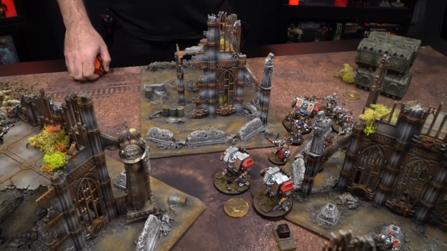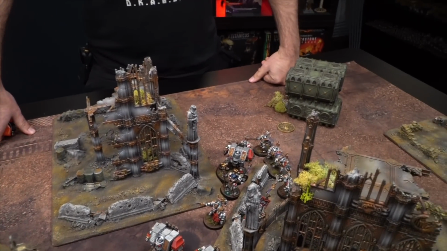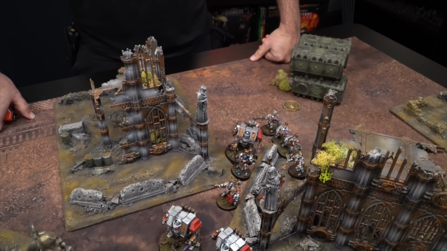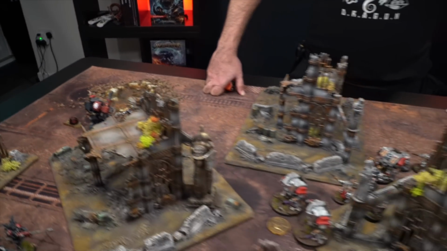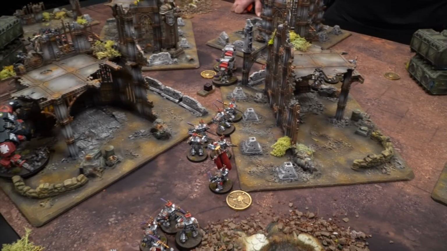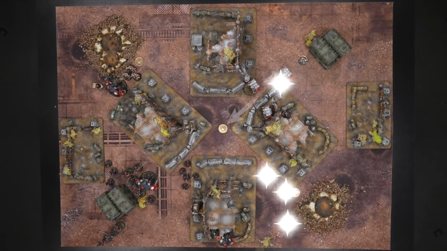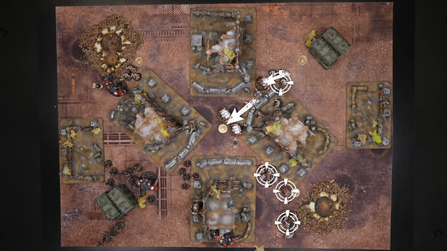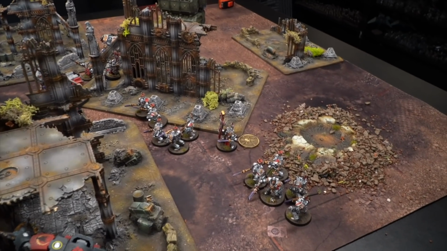We've moved forward with the Dreadnoughts, all 3 of them. They're being backed up by more Terminators there. We've advanced with the Librarian and stayed in combat over there. That is the movement phase done. Could be a very brutal turn indeed. We'll have to see what happens. We will be back in the Psychic phase in just a moment.